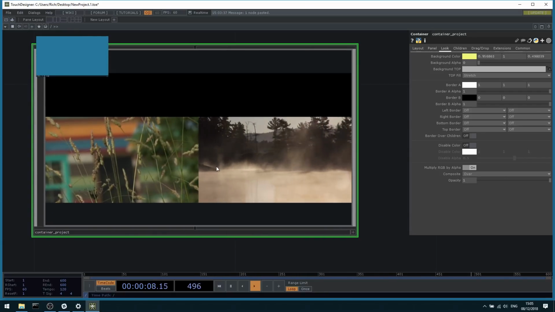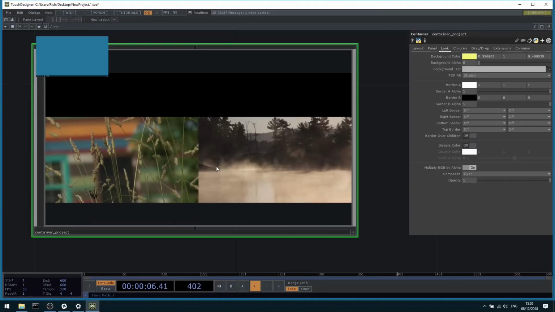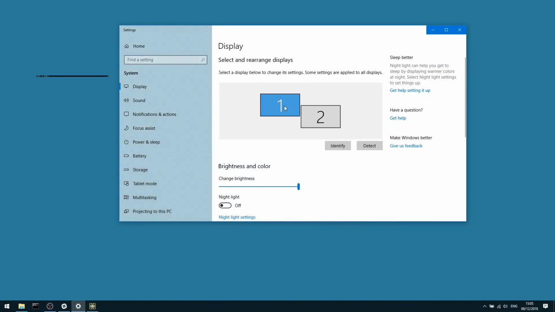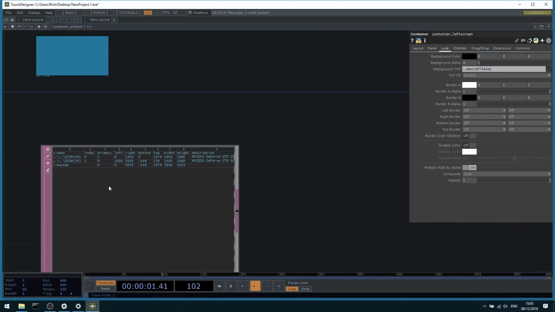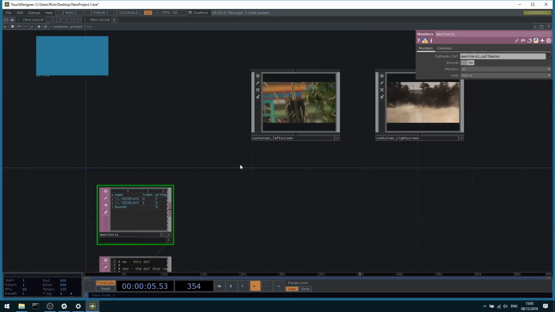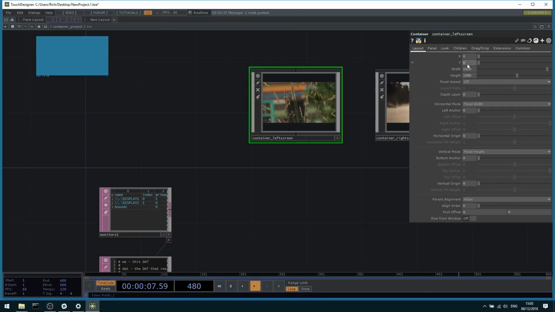They're stretching across both. But if I go into perform mode, you can see here that actually one of them looks great, but one of them looks really bad and it's not in the right place. And the reason that's not in the right place is because my monitor setup in Windows states that minus 540 is here, therefore this needs to go up 540 pixels. So one option is to just look at the monitor bounds and say, this is minus 540. So I could just type 540 in here.